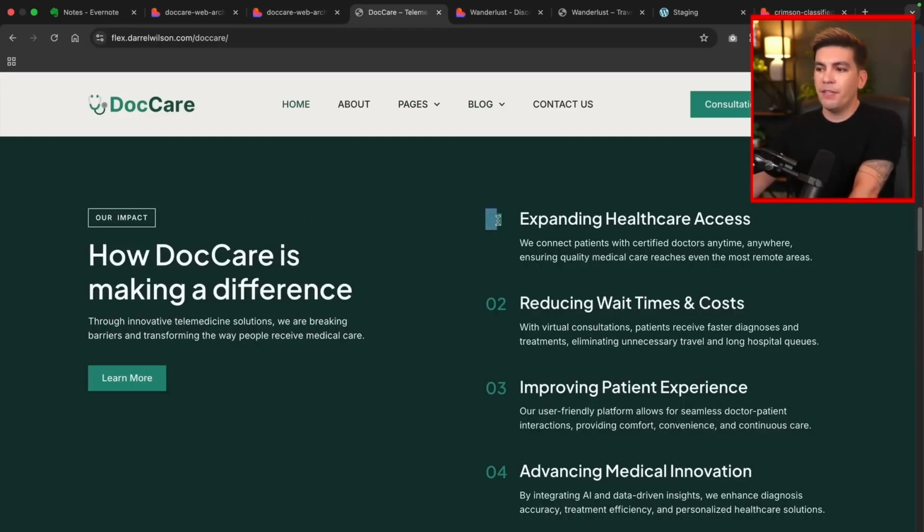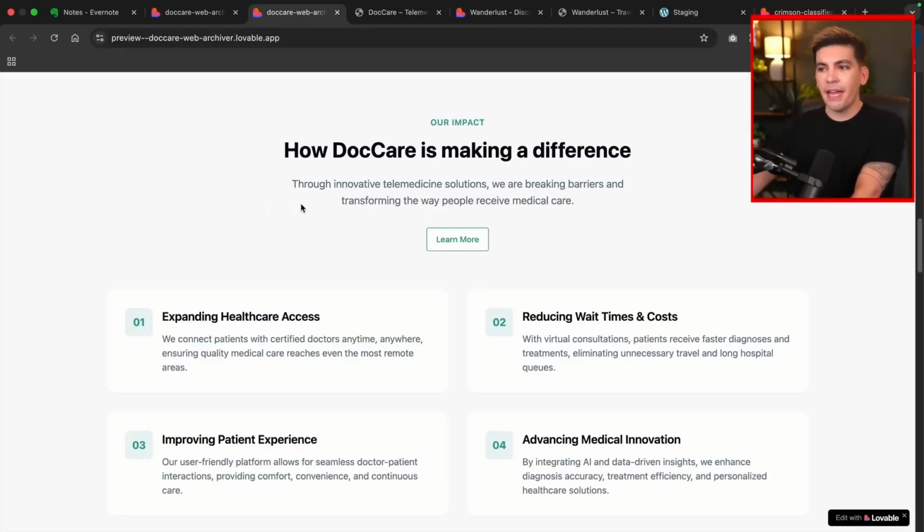And for our next section here, we have the impact. And here we have these numbers on the right side with a call to action on the left side. The AI looks like it didn't make it exactly the way it was supposed to look. So they put the numbers below that. Now, a quick fix here would just be to tell the AI, hey, look at the design again. Put this here on the left side and the numbers on the right side.